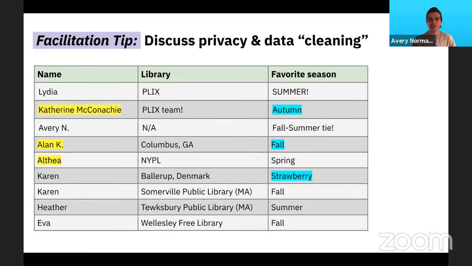So to look at some of the examples that you're all able to provide in terms of identifiers and name, we get into the idea of discussing data privacy. Some people feel comfortable giving their full names, like Catherine. Thank you, Catherine. And then some other people just will give a first initial of their last name or no last name at all. And this is great to see such a variety in terms of how much people are willing to share, because it gets at the question of how comfortable are you giving this data away? And do you know to whom you're giving these data?